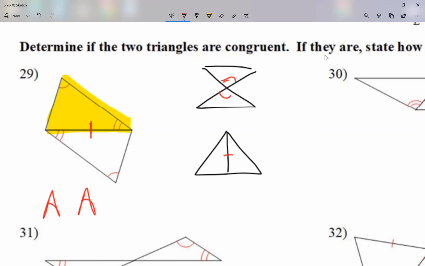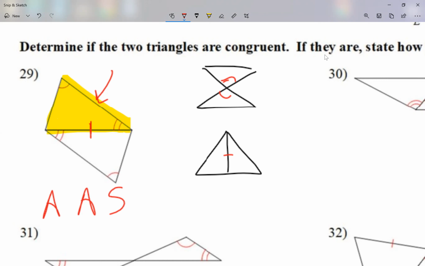And then I ask myself, is the side in between the angles? If it was in between, it would be right here. So is the side, the slash that we have, in between the angles? If it is, put the S in between the A's. But no, it's not. So don't put it in between the A's. In my case, put it at the side. So I'm going to call this angle, angle, side. I do see spaces, but when you type it, it's all together. No spaces, capital letters, all together. So I'm going to use angle, angle, side.